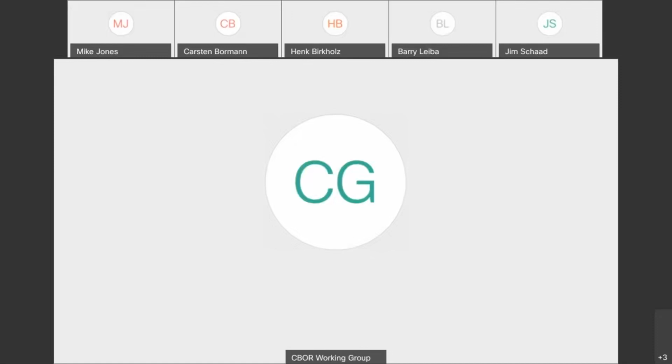Then, since last interim, Carsten will talk about the ABNF addition to CDDL. And then Mike, status update on CBOR tag for date. And then any other business.